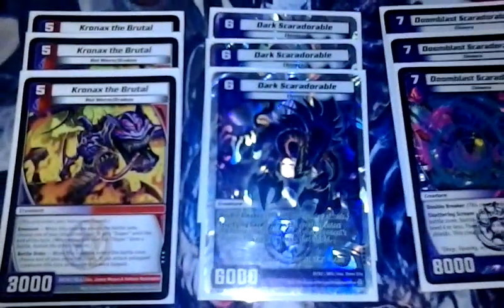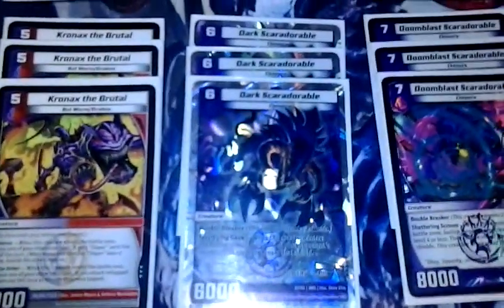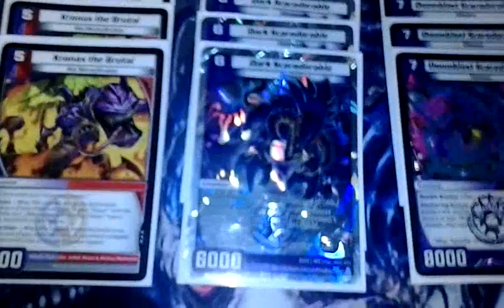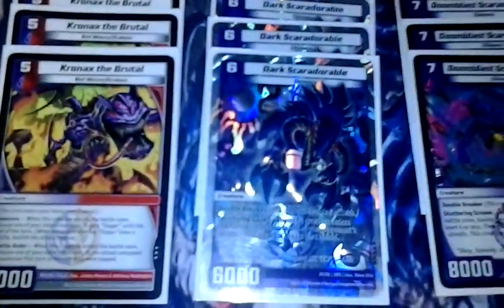Dark Scaradorable. It's a triple breaker with Infernal Taskmaster, and when he hits the board, he breaks a shield, and he's a double breaker on his own. That's a 6 for 6 Chimera. One of my favorite cards.